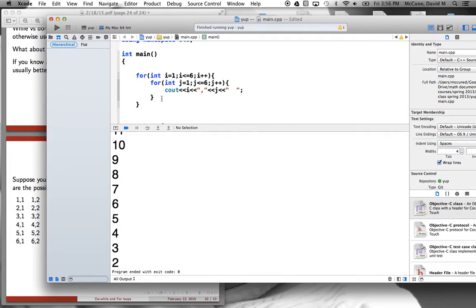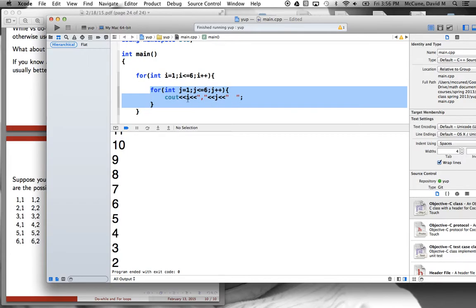Okay, so let's talk about exactly what will happen here. This outer loop starts when i is 1, right? i is 1, 1 is less than or equal to 6, therefore this loop will run. Well, when i is 1, the first thing you do is execute this code down here, right? This code says, I'm going to print 1 to the screen, followed by the value of j. So notice that in this code here, the value of i does not change. So if i was 1 right here, then i is always 1 right here. So this is going to print on the first pass-through 1, 1, 1, 2, 1, 3, 1, 4, 1, 5, 1, 6, right? Because the value of j is being kicked up by 1 every time.